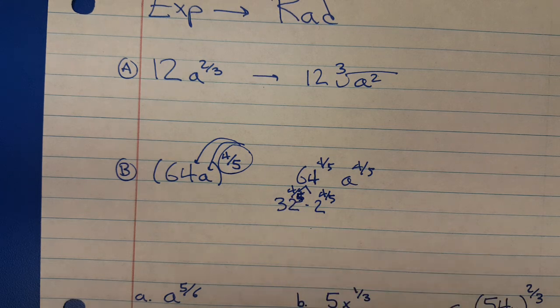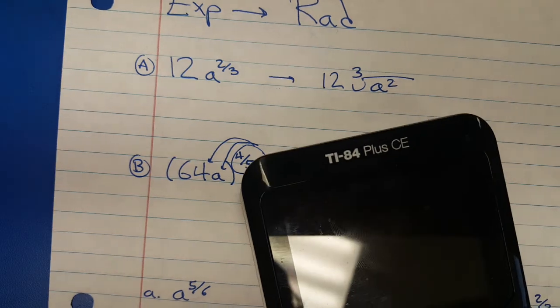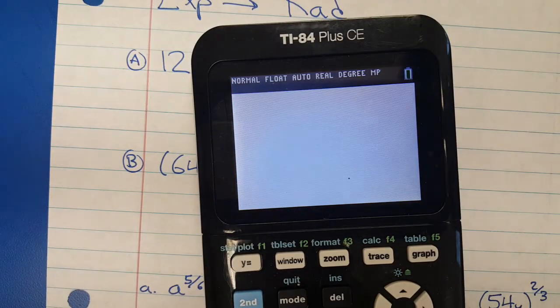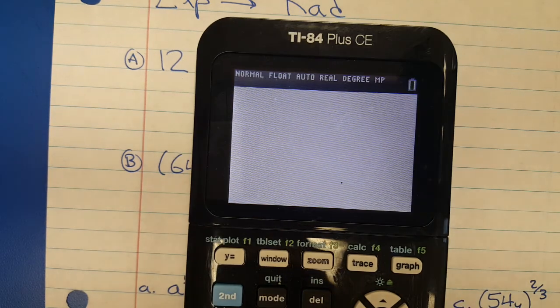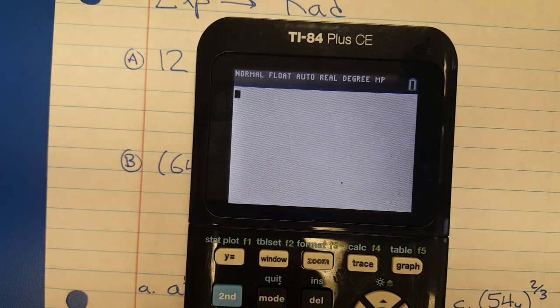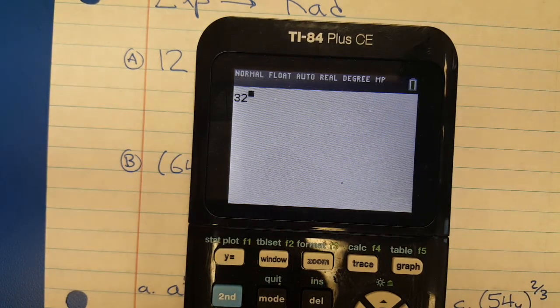32 to the 4/5 root, I believe, turns into a 16. I can also double check with my calculator, okay? Or I can even use my chart. I think it turns all the way down into 2. But then if you take 2 to the 4th power, it changes back into 16. Here you go. You're probably confused about what I'm talking about. It'll make more sense the more of these you do.